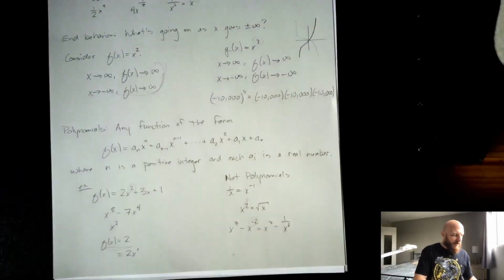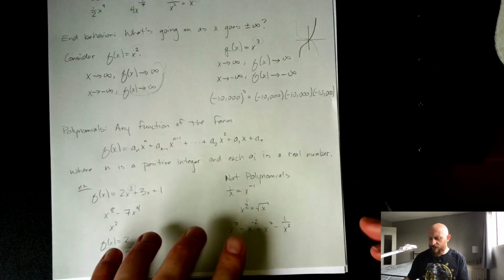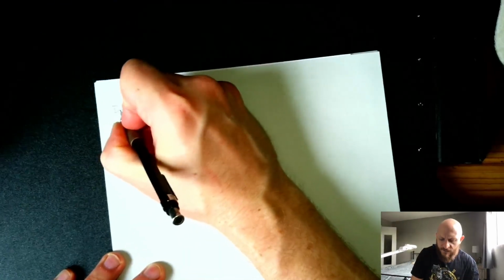Okie dokie. Well, how about end behavior of polynomials? Can you take a guess? We can basically reduce a polynomial when it comes to end behavior. We can reduce it to a power function, and then from there we can talk about the end behavior. The reason is because the degree of a polynomial, the highest power, dominates it. So maybe I'll just write that as well as a definition.